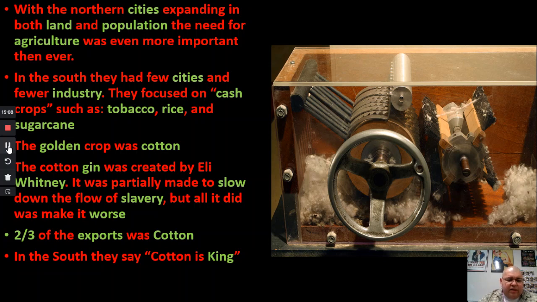Two-thirds of all exports was cotton. Now, if you don't know what an export is, it's when something leaves our country. So think of the word exit. When you exit a building, you leave, right? Same thing with this. Export means something is leaving our country. And of all the stuff leaving our country, two-thirds of it was cotton. And in the South, they still have this saying, cotton is king.